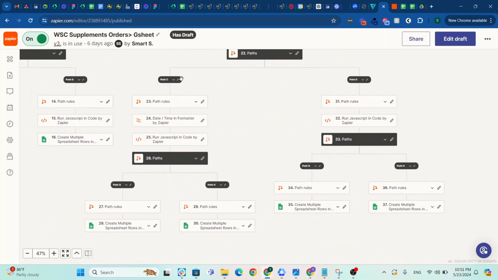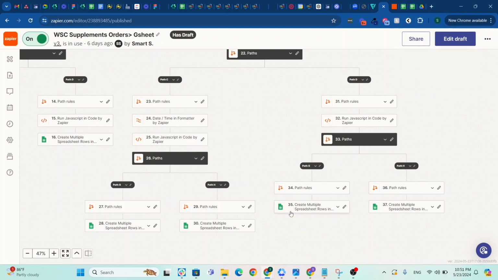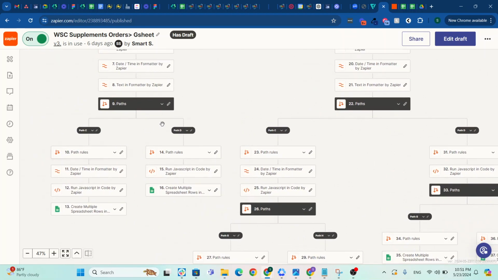Now for regular customers, you can see I have one additional path rule over here. If their shipment state was New York, they didn't want the same shipping method. They wanted a different shipping method. If they belong to any other state, the shipping method should be different. So that's why the path rule is here. What the path rule does is that if the order was placed before 11 a.m., it would be delivered on the same day.